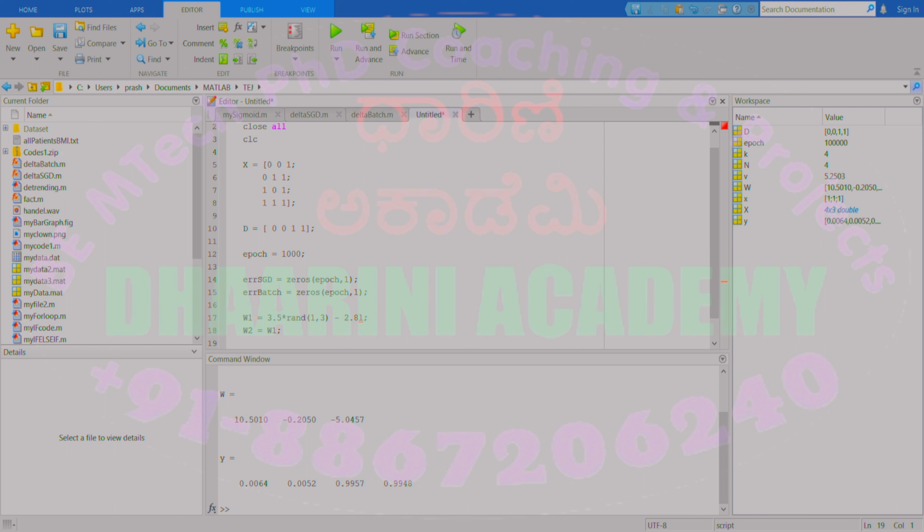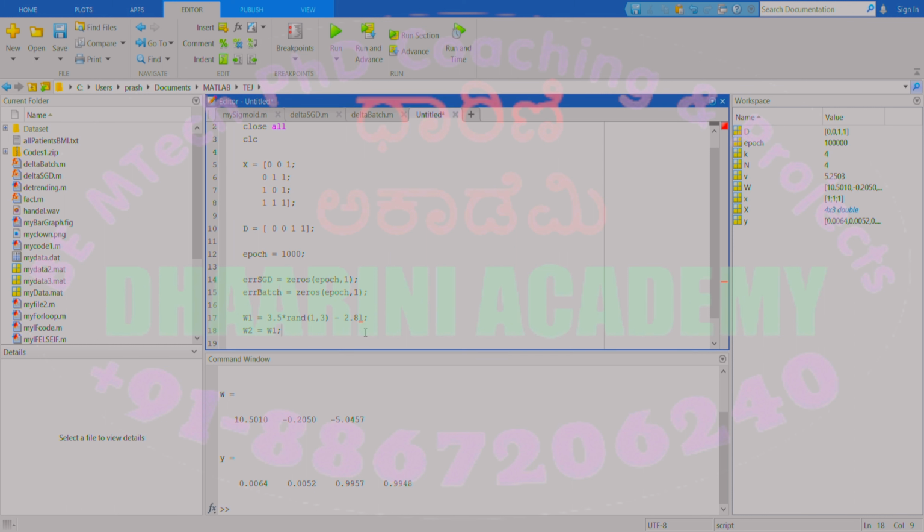Let's start with the iterations. All right, so for I is equal to, starting from 1 till the size of epoch, in the sense 1000 times do something.